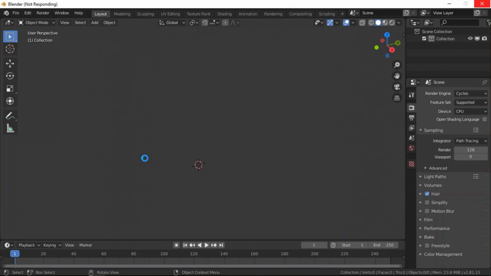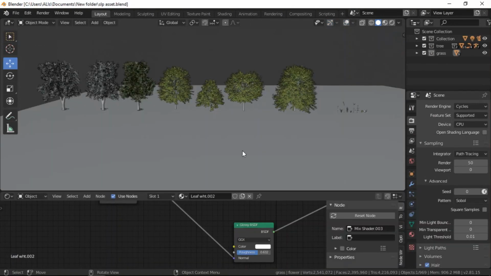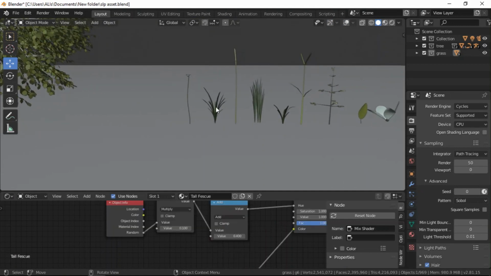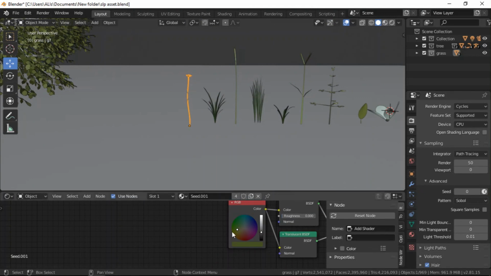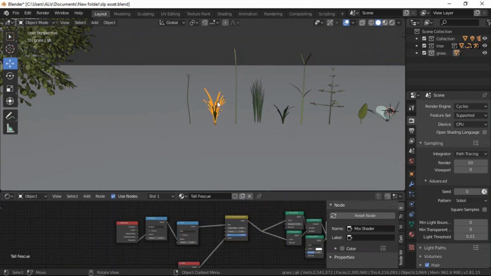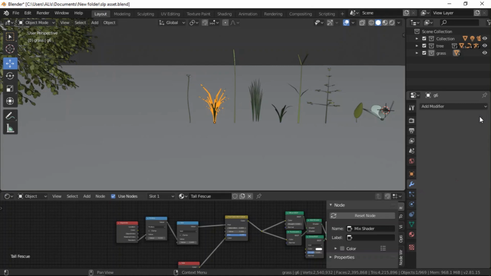Alright, so we are going to use one of the grasses. So we will be using this one, Gen 6 and Gen 7. The reason we are using that is I have already tried it and I was having a very nice result. So this is the result I had using just Gen 6 and Gen 7. So that's what we are going to use for now. So you can see the result wasn't bad.